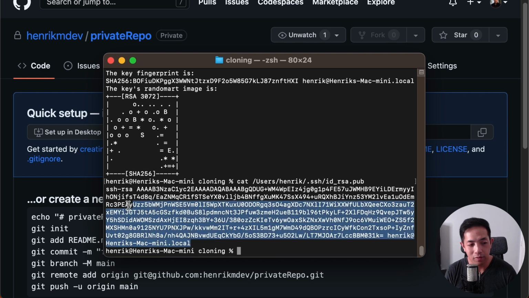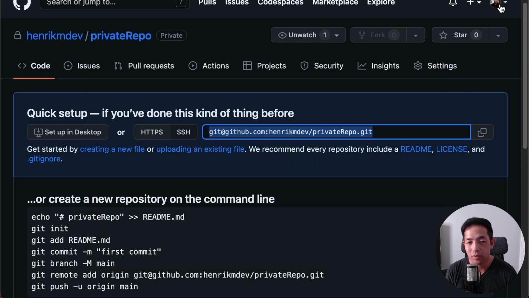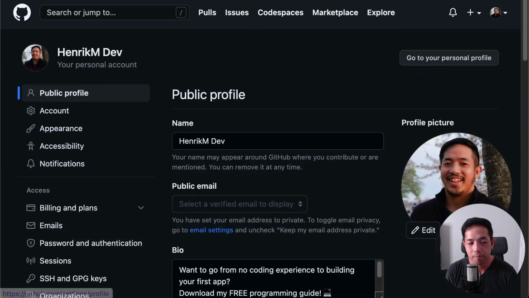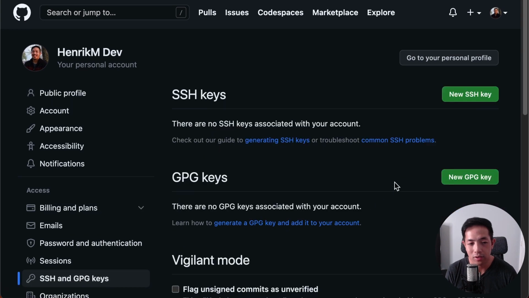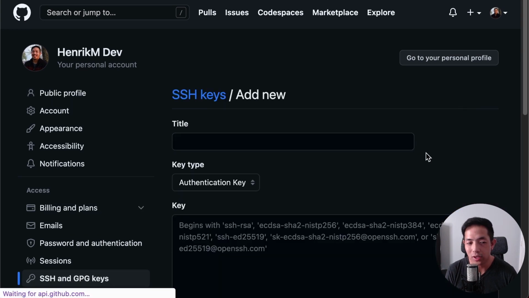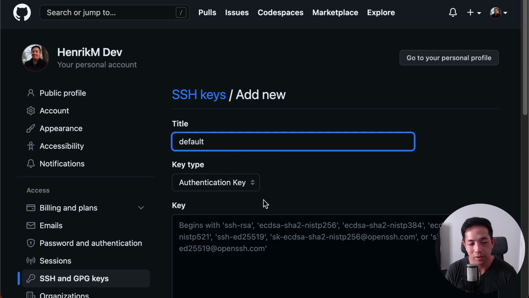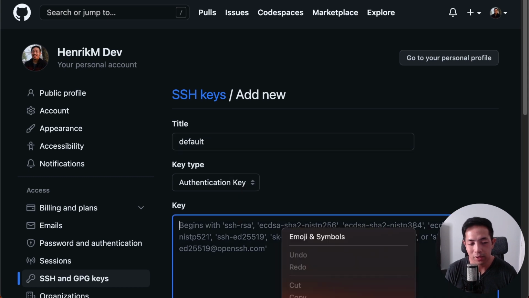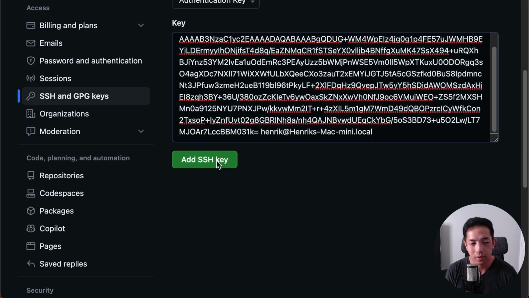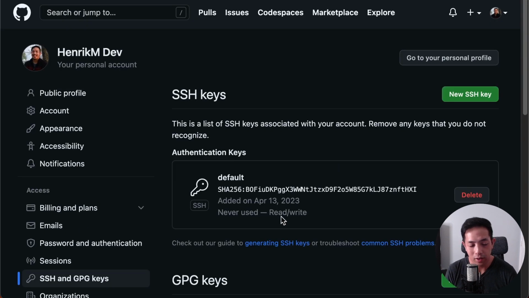We're just going to copy all of this, and then you go to your settings, and then to SSH, do a new SSH key, type default, paste your public key there, and then add it. Now you have a key.